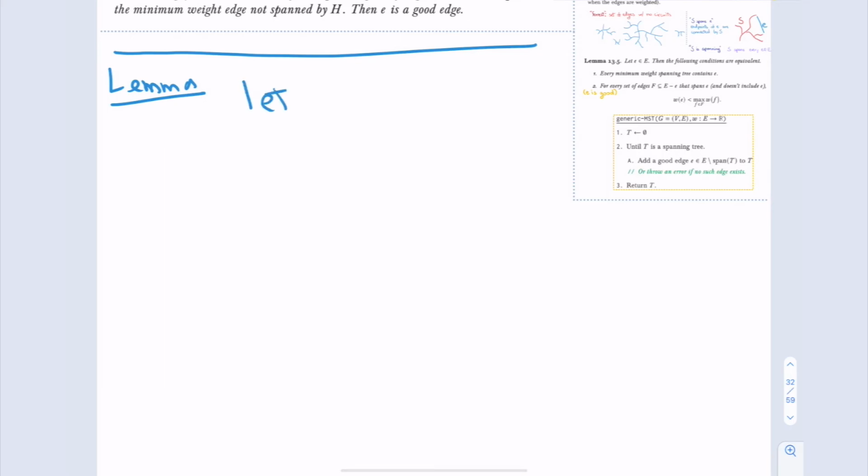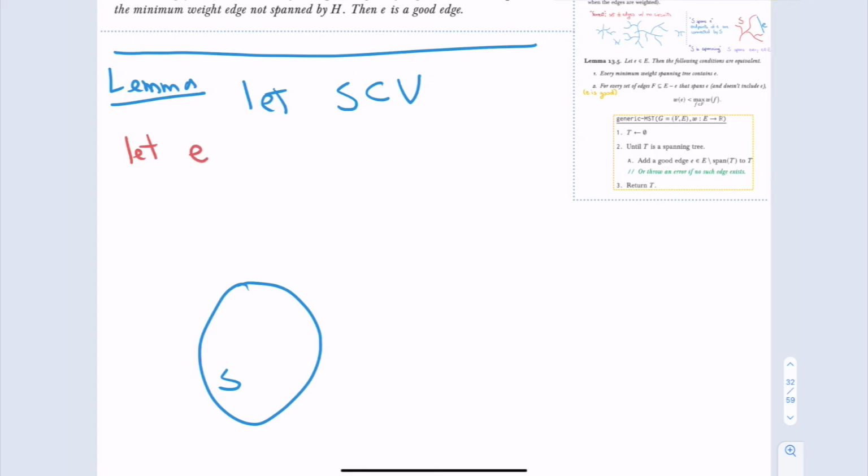Let S be a subset of vertices, some set of vertices in V. And let E be the minimum weight edge subject to E being in the cut.